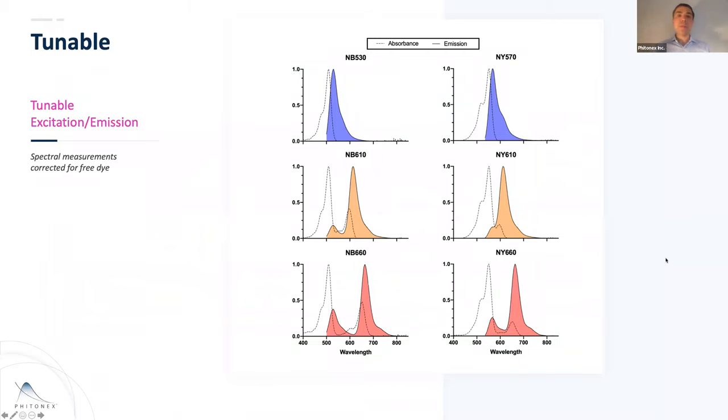And so the labels that we've been talking about, and the reason that we can stack, is because of the performance of the way that we've engineered these labels. And it is engineering. We can really design. And I think that's the fun part, is you can say, I really wanted to be excited at this wavelength, I wanted to emit at this wavelength, and we say, sure. And that's exactly what we did here. This is how we're able to separate the blue and the yellow, in this case, the excitation, the absorbance, and then step the shift out so that we can hit those detectors very cleanly.